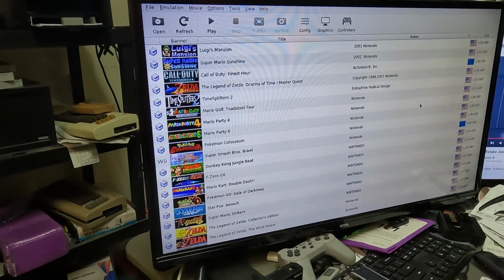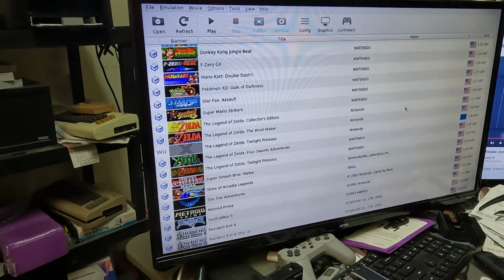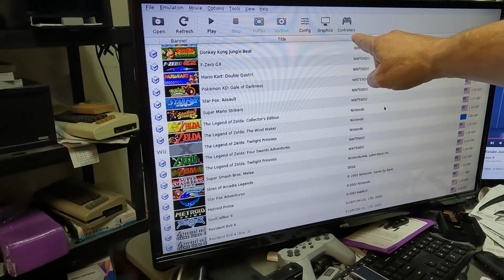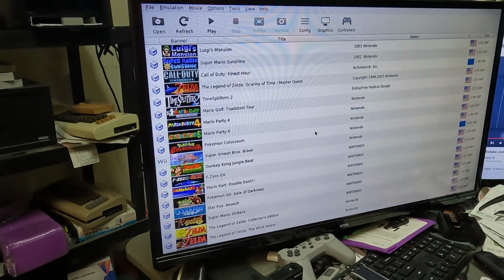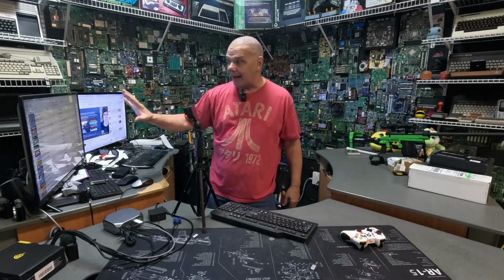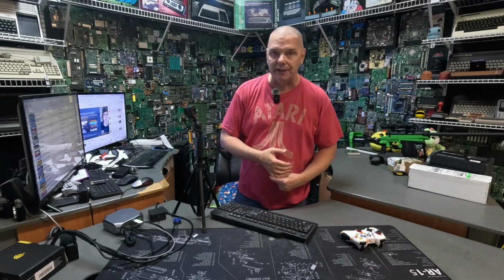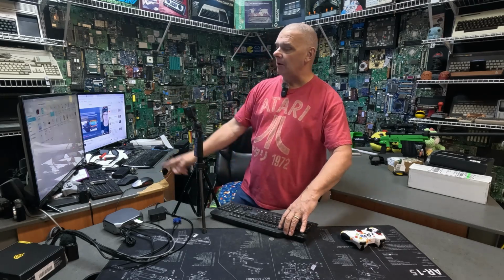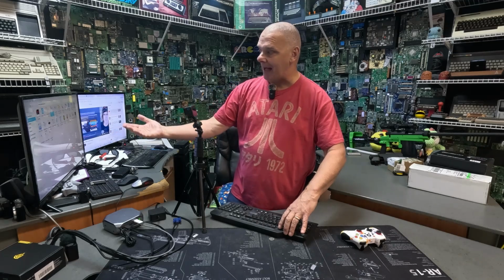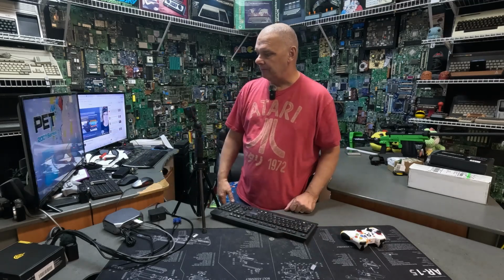This is a list of games that are not actually on the root menu. So all of these games are installed. You may have to play around with the controllers a little bit and get them where you want them, but all of these are on here as well. To get out of this, think of it just like a PC. Alt F4 will close the current window, like so, and put you back into the game system.